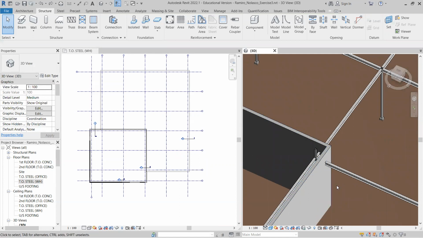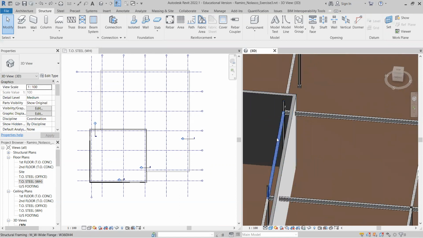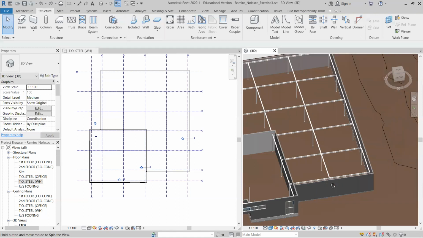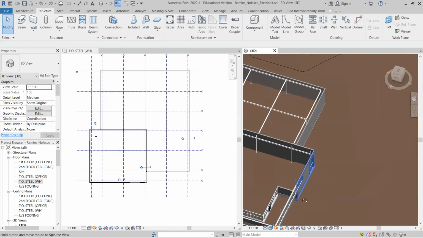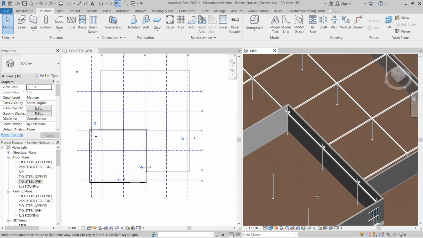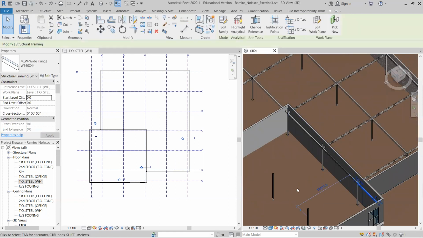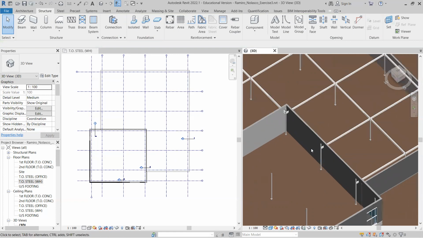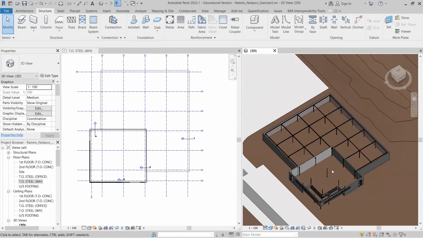Now for this one, oops, I think we added one here. So we can do that. We can leave that there and then add a new one at the top. Maybe that will add support, but I think in this case, it might be just a little bit over. So what we can do is simply delete these beams over here. There you go. Okay, so that's adding the beams at the office or warehouse area.